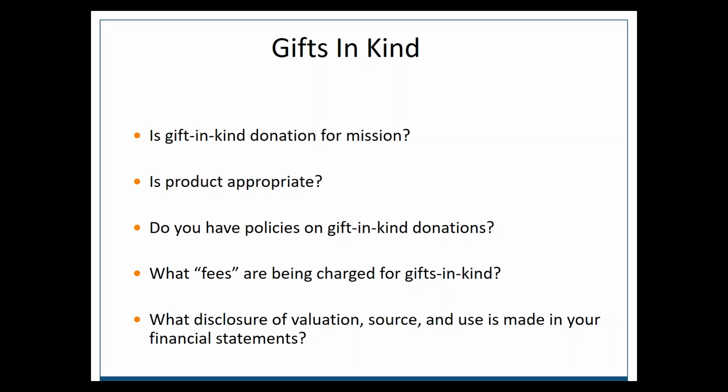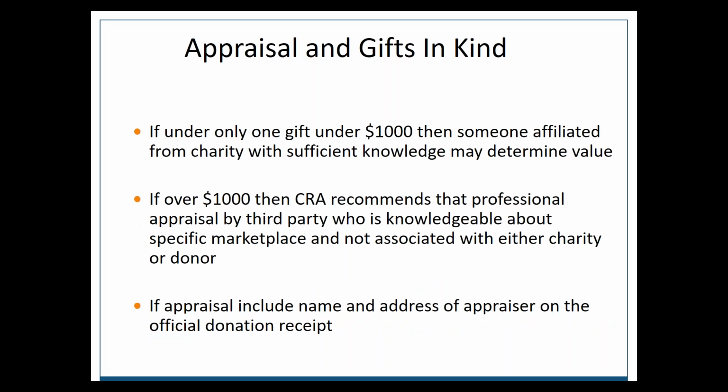Also a non-receipting issue, but what disclosure of valuation, source, and use is made in your financial statement? It's sometimes not an issue of should a receipt be issued, but are you being accurate when it comes to fair market value of items? Because some people have used them to inflate their revenue figures for the charity, and that's another problem that one should try to avoid.